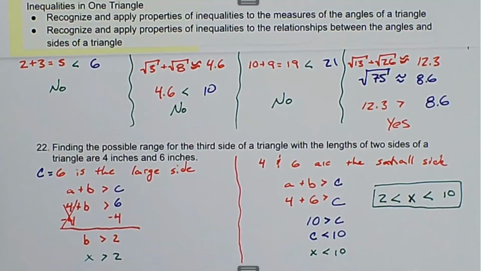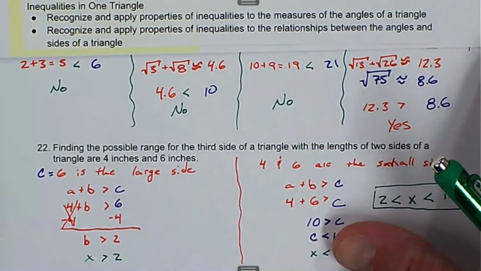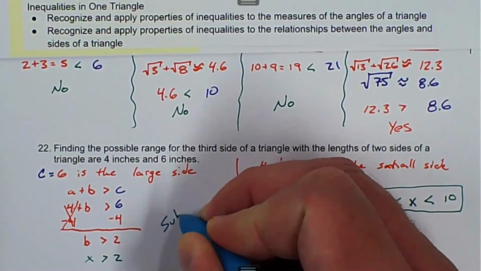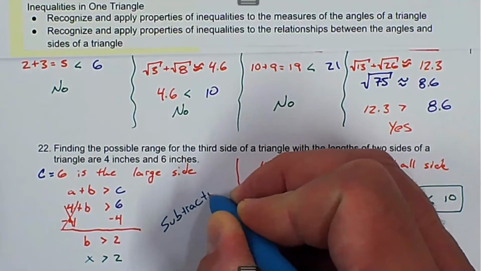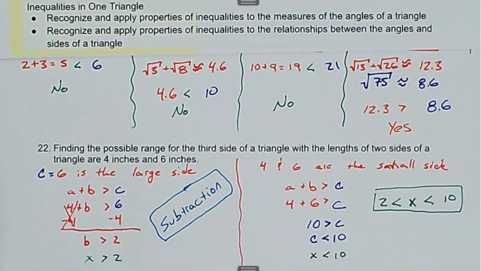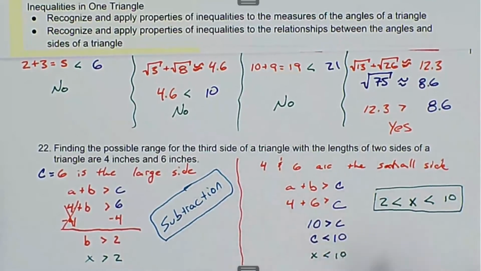Now, let's think about what we really did here. In all this work, what did we actually do over here on the left? Well, we took the two sides and we just subtracted them. We just took 6 minus 4. So that was subtraction. And what do we do on this side? All this work, everything here, really all we did was we said 4 plus 6, or we had addition.